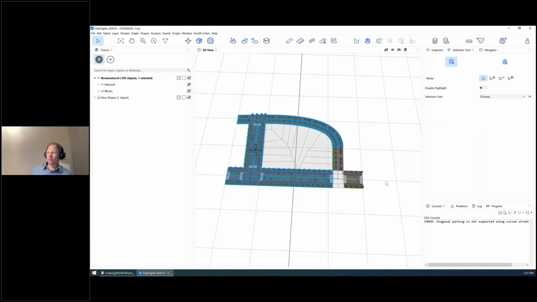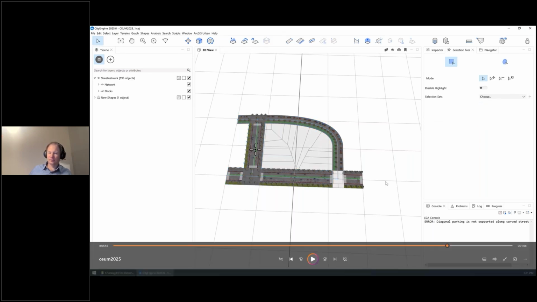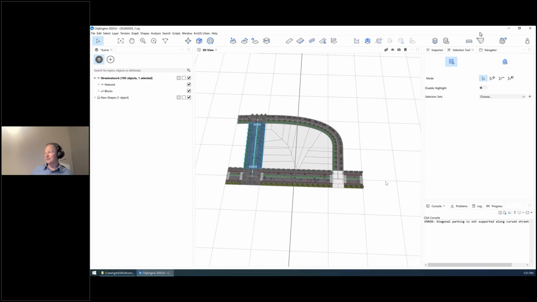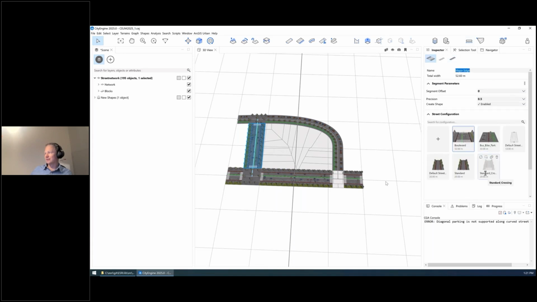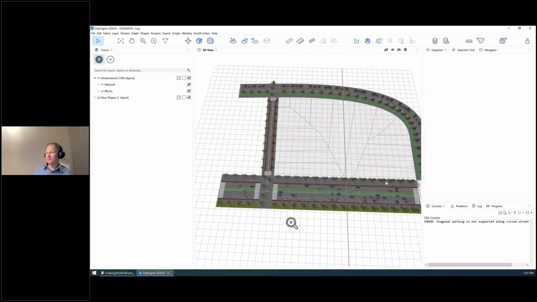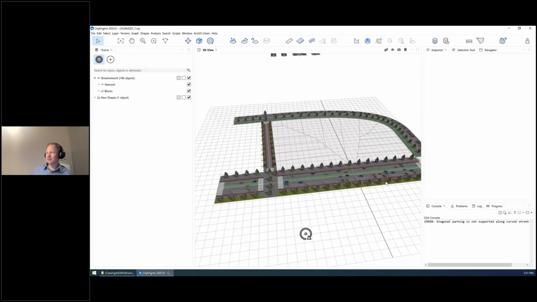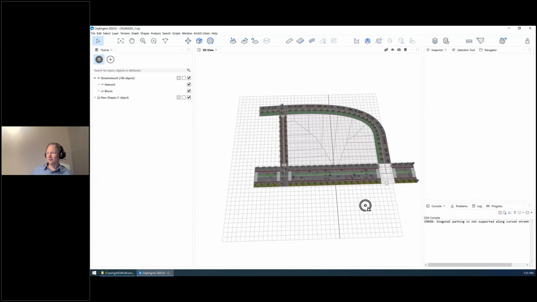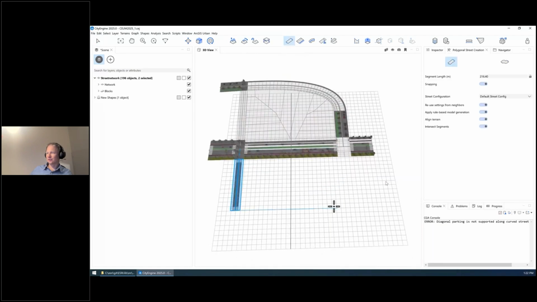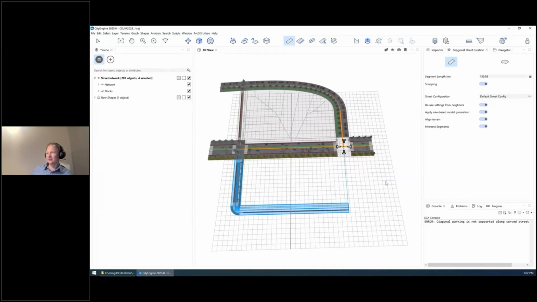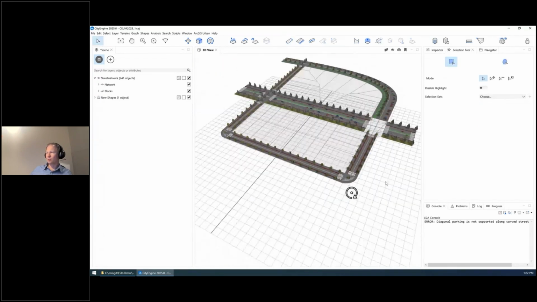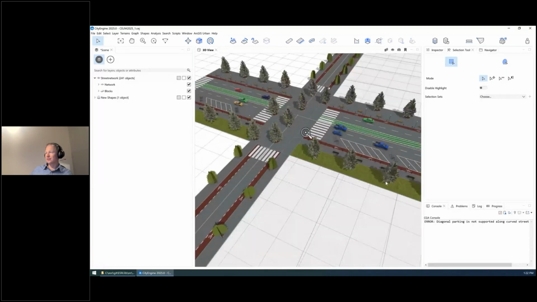It automatically puts the boulevard on this street, but actually I want to have just this small standard street that we created in the beginning. So I select the street segment and I go to the inspector, and again I select my standard width crossing street. You see that it has been applied, and now I draw just some more streets. Also with the small streets, small street with crossing applied.